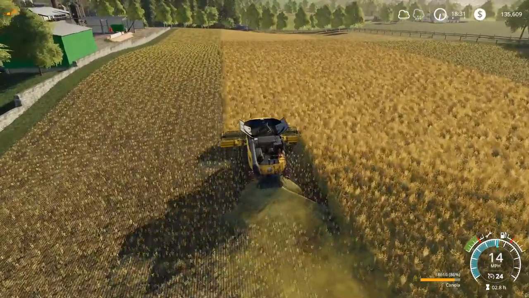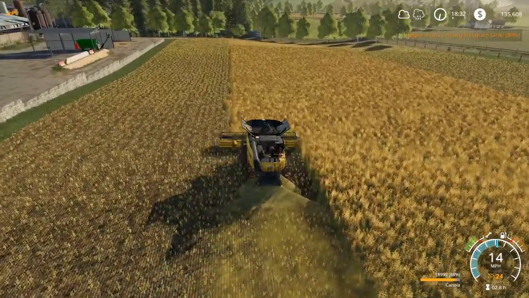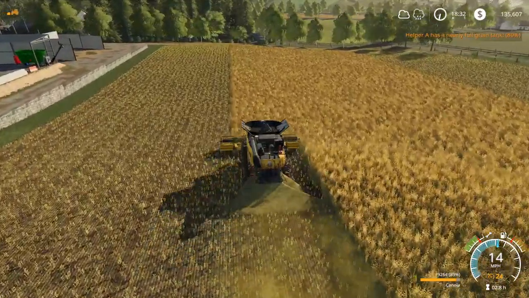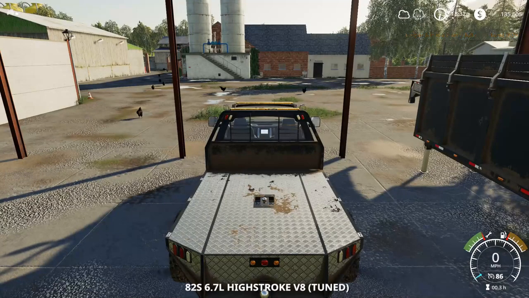Well, let's do something we do not do very often on this map, which is put a worker on here. There we go. We do not get to do that very often at all. So let's go grab our truck and let's get over here and get this thing emptied out. Let's see. There we go.